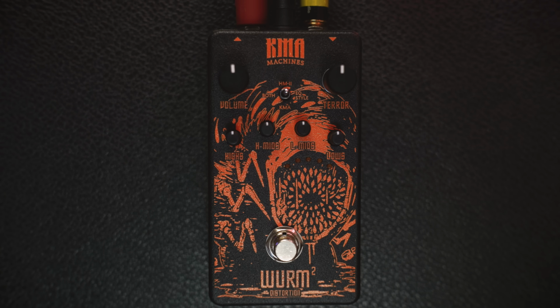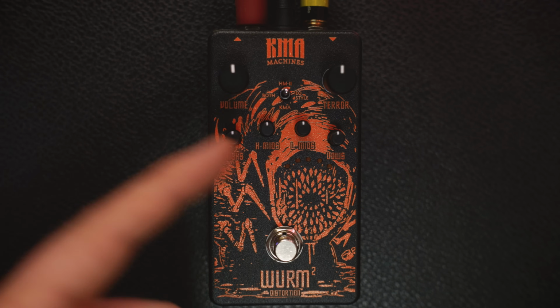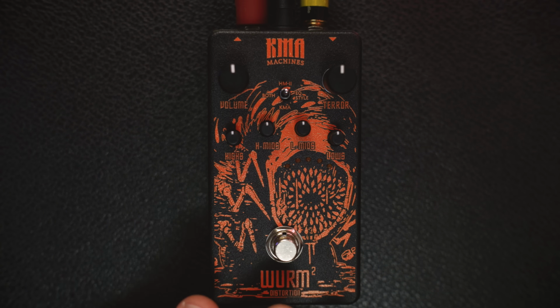So as you can see on the close-up, we're looking at the WURM2 here. It's a small form factor pedal, very similar in terms of layout to the original WURM, but you've got volume, you've got terror, which is gain, then you've got a 4-band EQ, you've got highs, high mids, low mids, and lows. That's basically what was on the original pedal.